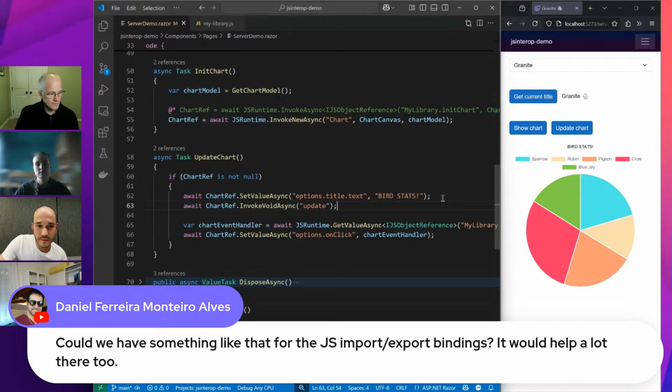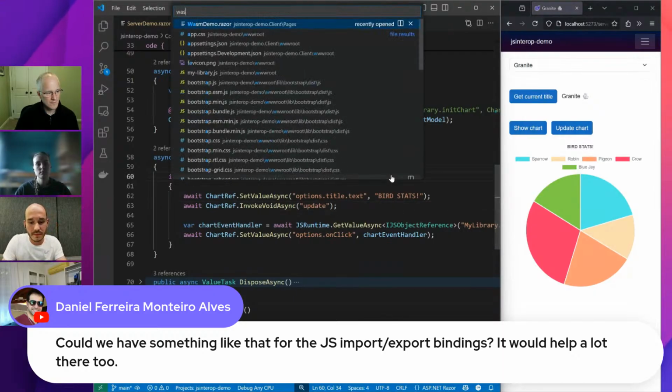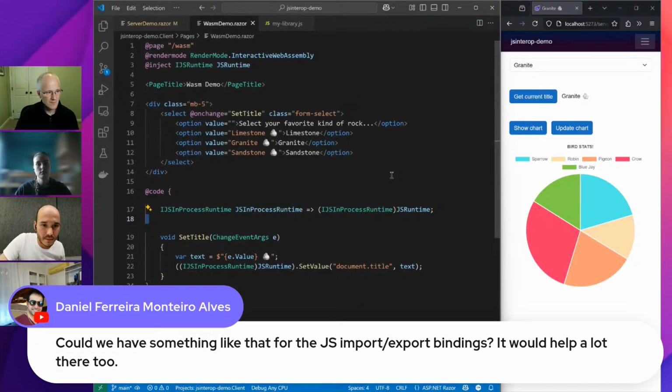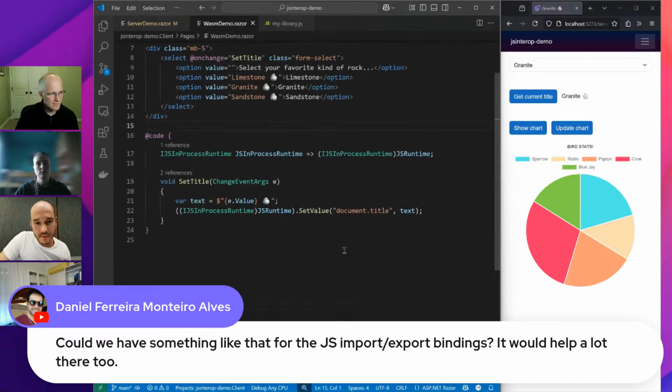The other aspect of the import and export is that I believe it's more limited in capabilities. I'm not super familiar with that area, to be honest. But it might be also a good area for someone to contribute. Maybe something we talked to Pavel about on the team. Yeah. Daniel, feel free to open an issue for discussion. We can chat about it on GitHub if we don't get you an answer.